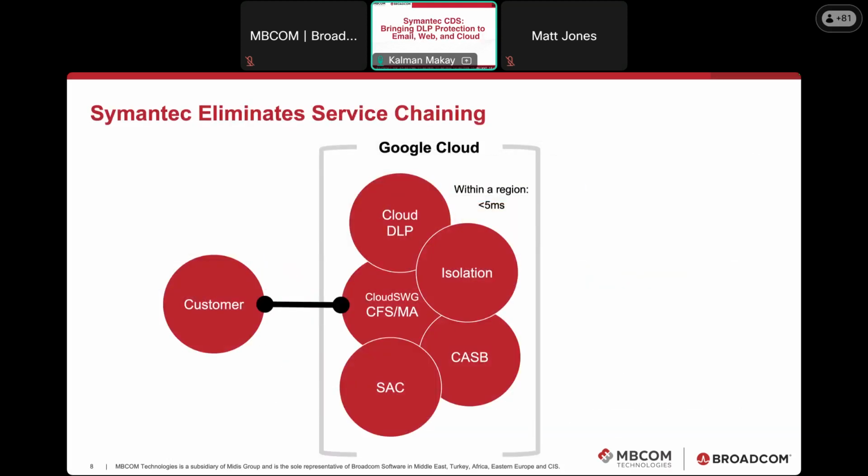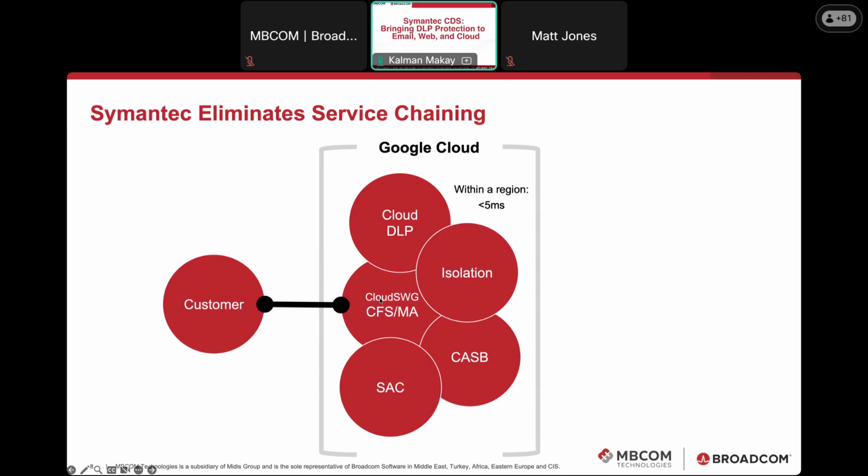And why is it important additionally? Because if you're talking about the components, then the latency between the services is very important. So for example, if the customer is using the service, you can imagine that if I am uploading something to the internet, then the CloudSOC, the proxy, will share this information with the DLP cloud. But if the DLP cloud, for example, is in Europe, then maybe some delay happens.